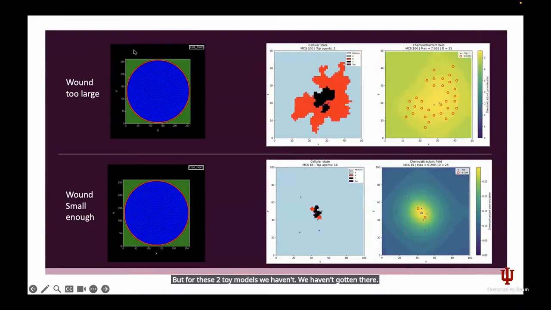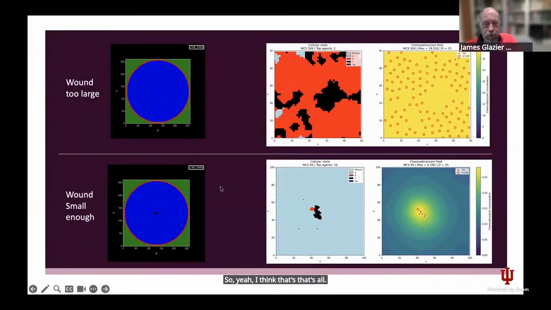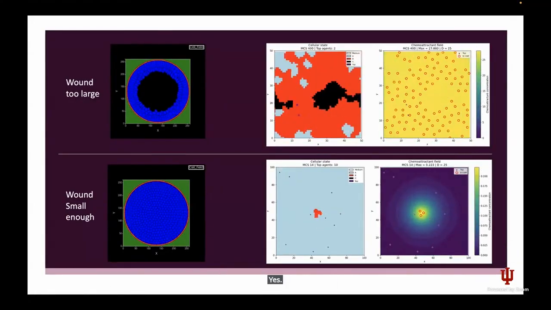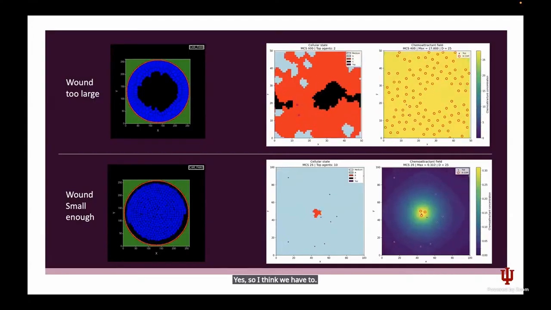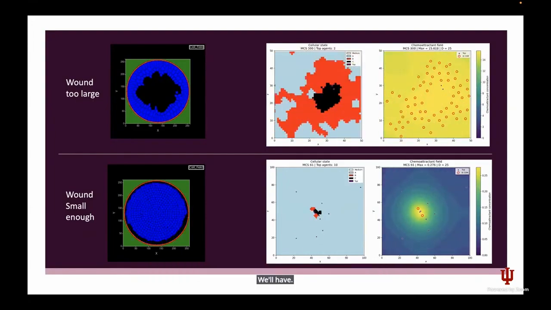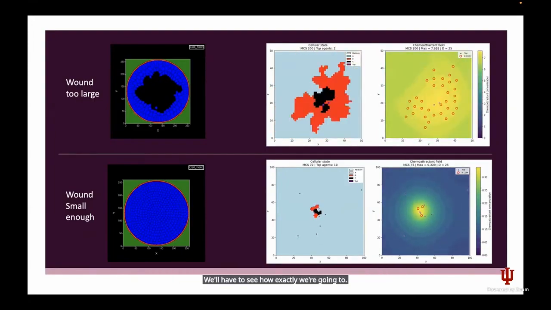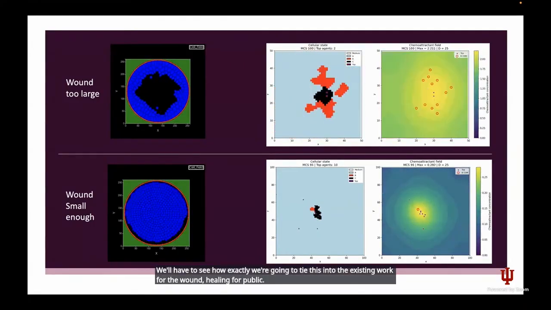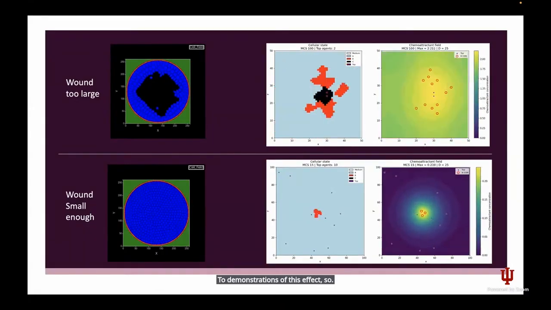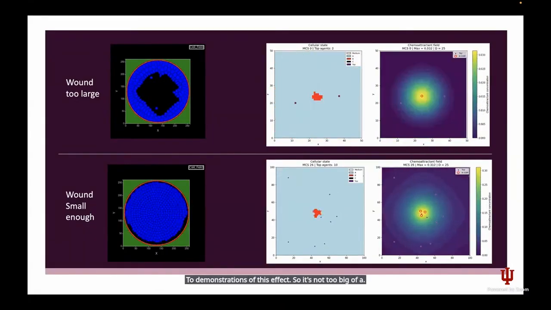So yeah, I think that's all. What are your plans going forward? Yes, so I think we have to fix a few technical things with the simulations and discuss a few more things like that. And then we'll have to see how exactly we're going to tie this into the existing work for the wound healing for publication. But these are really just two demonstrations of this effect, so it's not too big of an effort.